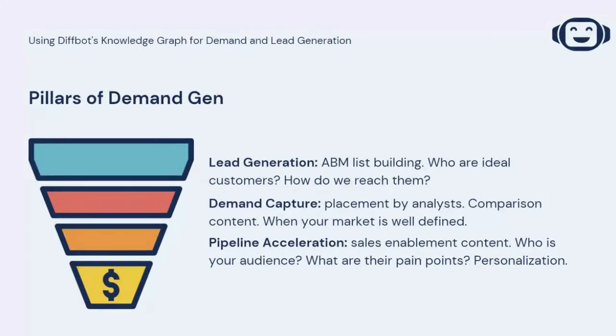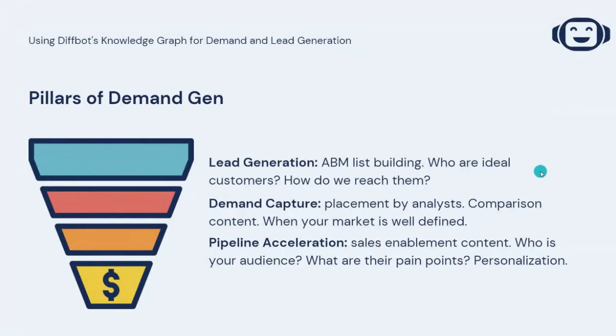And then finally, we have pipeline acceleration, which feeds off of both of the above categories, whether you're needing to drum up your own leads or you're simply capturing existing demand. This final stage is a combination of in-person or virtual events, sales enablement content, and understanding who your audience is, when you should reach out, and what you should say. So it's personalization and meaningful connections. And really the focus is just on removing any stumbling blocks for your sales team or for self-signups.